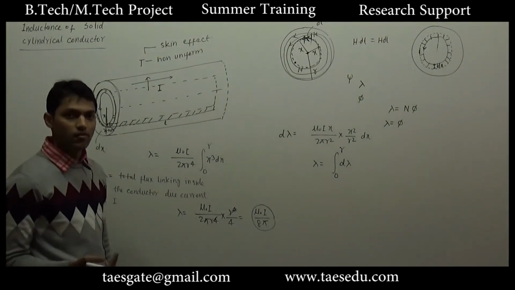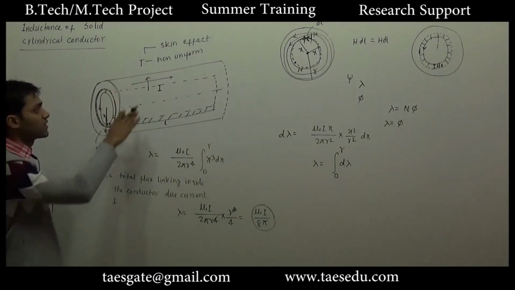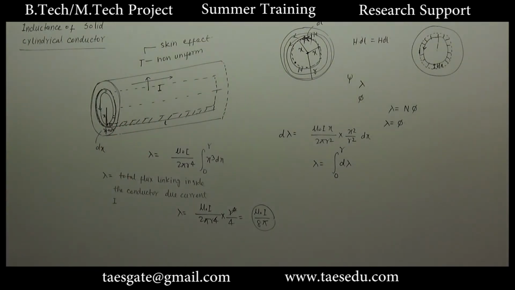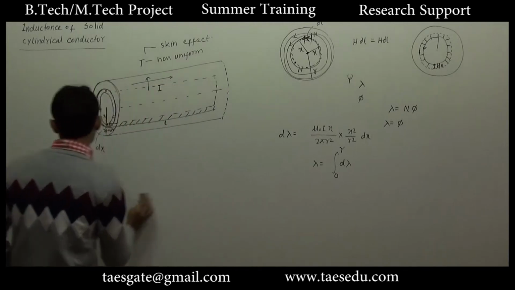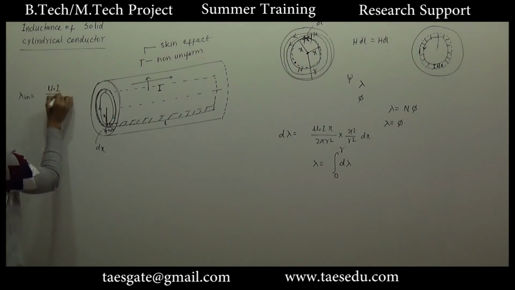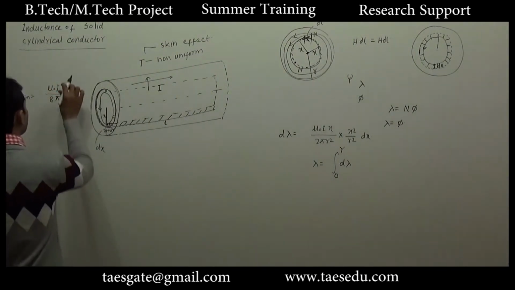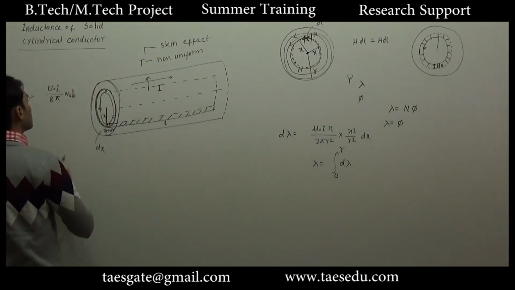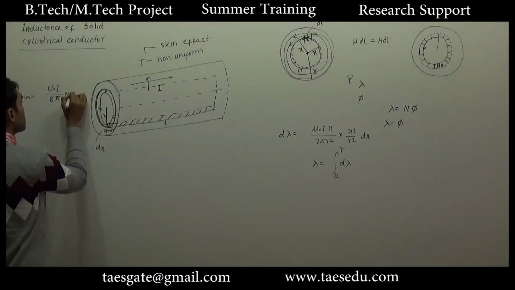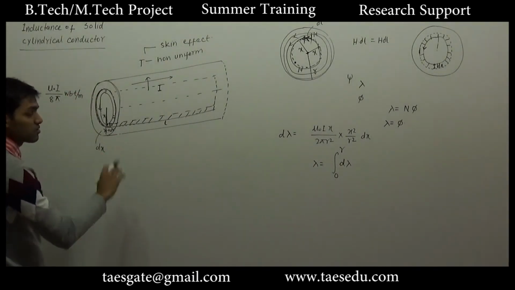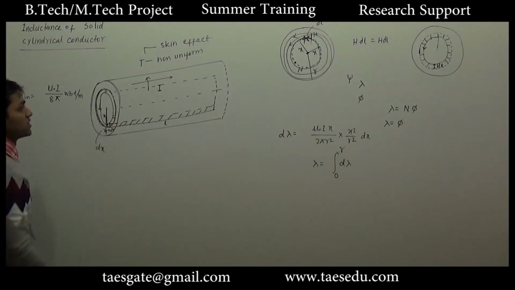Now in the other part we have to calculate the total flux outside the conductor. Okay, the total inside flux is mu naught I divided by 8 pi. The unit of flux is Weber. Total flux linkage is flux into number of turns, so Weber turns, and we are calculating all the parameters per unit length, so we have a per meter here.